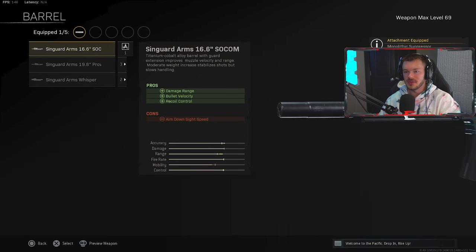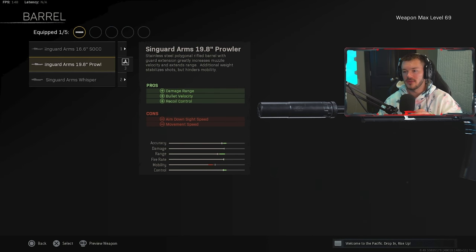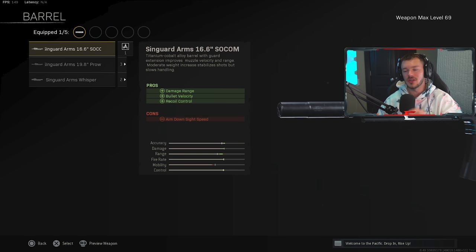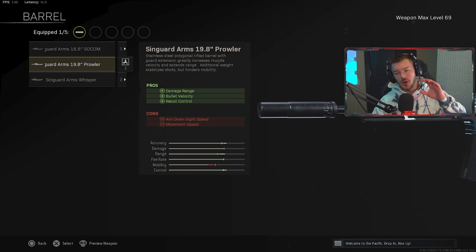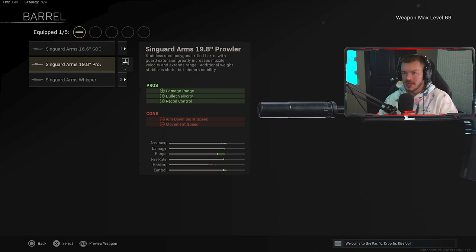After that, in the barrel section, we're going to throw on the 19.8 Prowler barrel for the damage range, bullet velocity, and recoil control. This is going to be the best barrel here. This also has a 16.6 SOCOM. This does everything the Prowler barrel does, but it just does less of everything. So if you guys are okay with that, you can definitely do it, but I would only ever suggest running the Prowler barrel, as this is kind of necessary to make you the most effective you can possibly be. There just flat out is not a better option out there, so always run the Prowler barrel on this gun. So we're going to select that.